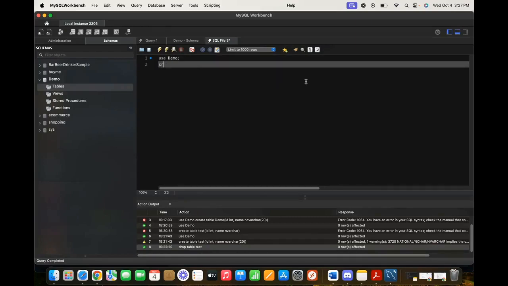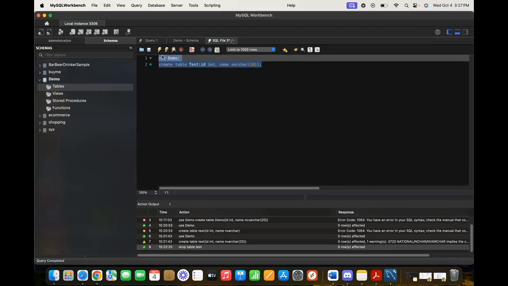Then we need to specify a create query in order to create a table. Thus we were successfully able to create a table. As you can see, a green tick mark shows that the table creation was successful.